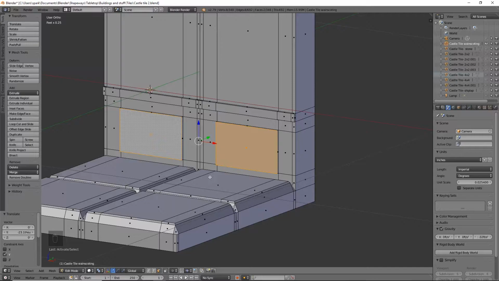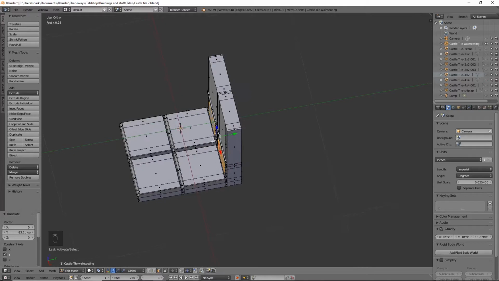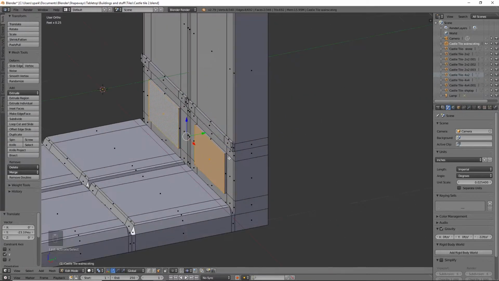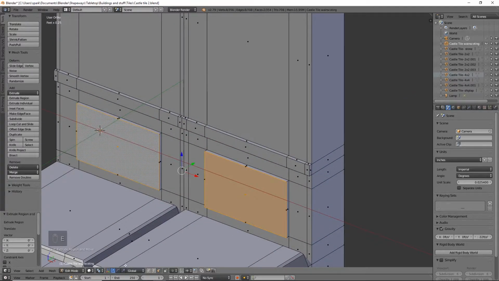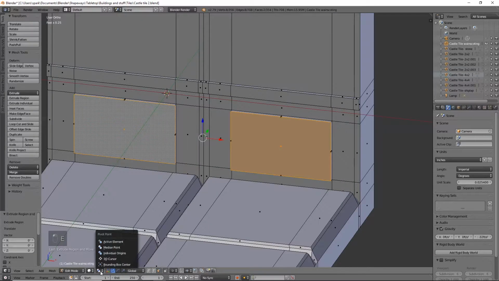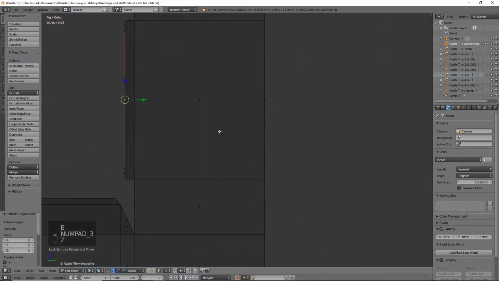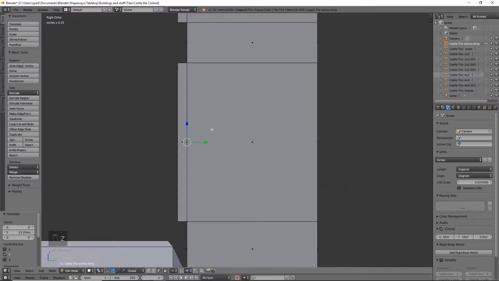Now, of course, if you wanted to use this as a center wall or something like that, you could make the detail wrap all the way around, but I'm just gonna focus on the one side for now. Anyway, so we have our two faces selected. We're gonna hit E to extrude again. We are going to make sure that this is set to median point. Set this to individual origins, sorry. And size that in, want it kind of thick to make sure it works well. E to extrude, going to side view, Z, so that way we can see through and pull that back to match.